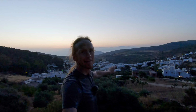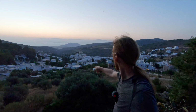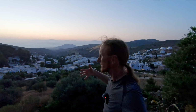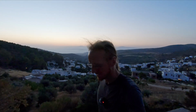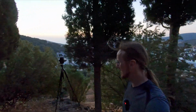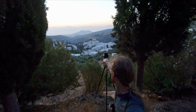So I can retouch it later on. But currently also here the foreground, those bushes are very close. So if you're shooting with a long lens, it always is trouble later stacking those. So I opted for this perspective here, which is a little farther to the side, where I just have bushes farther away from the camera than the town and, as I said, the landscape. So yeah, I'm currently taking this photo.